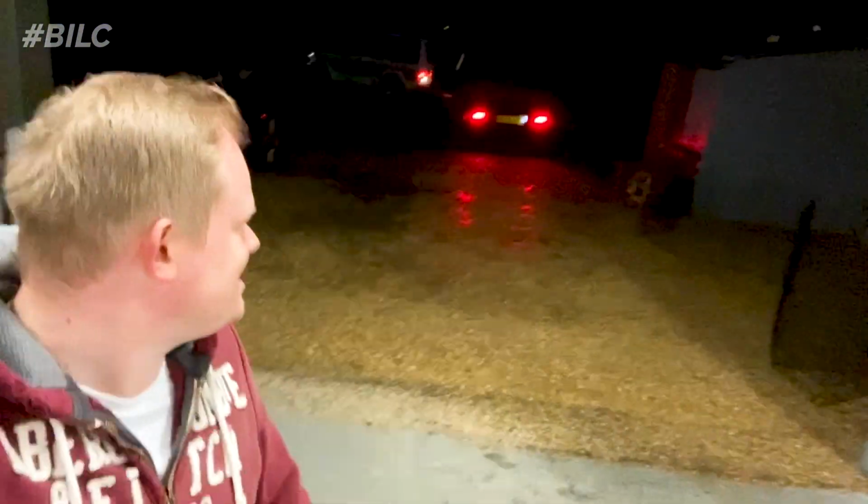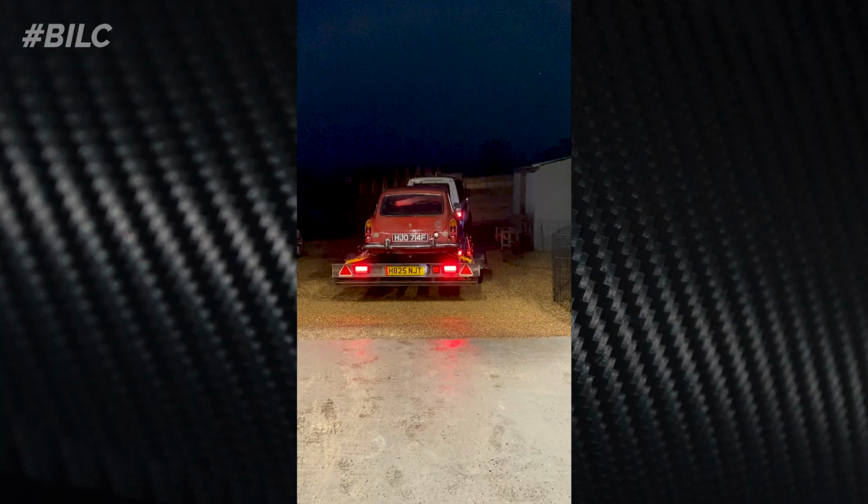But the weather, unfortunately, is horrific today. I don't know if you can see, it's absolutely pouring down. So the poor bloke's had a 3-hour drive to get up here, 3.5 hours, something like that. It's here, it's been reversed in. Apparently I've been told that the car will actually drive off the ramp, so it's drivable and it will move. So what we're going to do is reverse it in a little bit, and then basically we can drive it off the ramp and get it in the back corner of the unit.